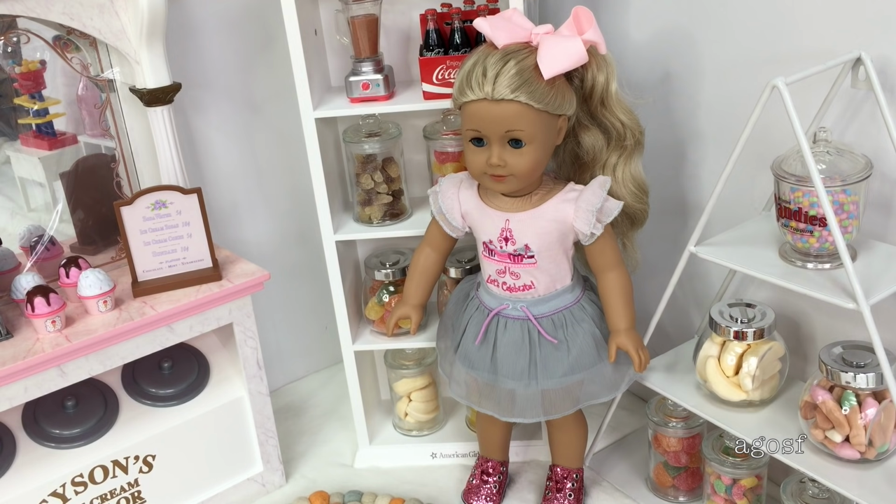So she's wearing a pink shirt with a unicorn on it. So I tried to find a pink shirt with some sort of graphic on it and it says "Let's Celebrate" and has a bunch of cakes on it. And since it is a candy store, I decided to choose this t-shirt instead since I didn't have one with a unicorn on it. And then she's wearing a really glittery silver white skirt, so I chose this gray one because I didn't have anything similar to that. So that's why I picked the outfit.